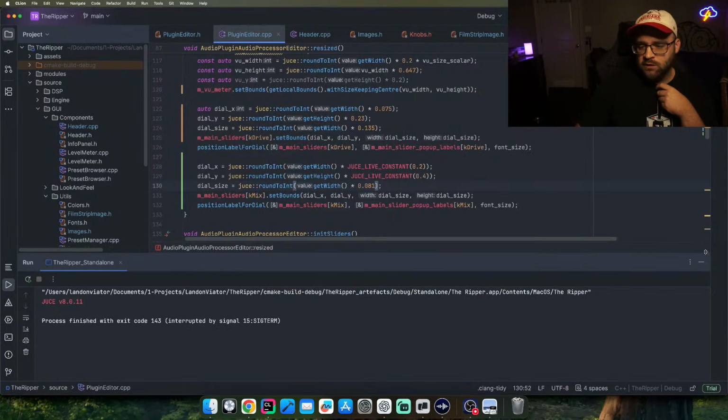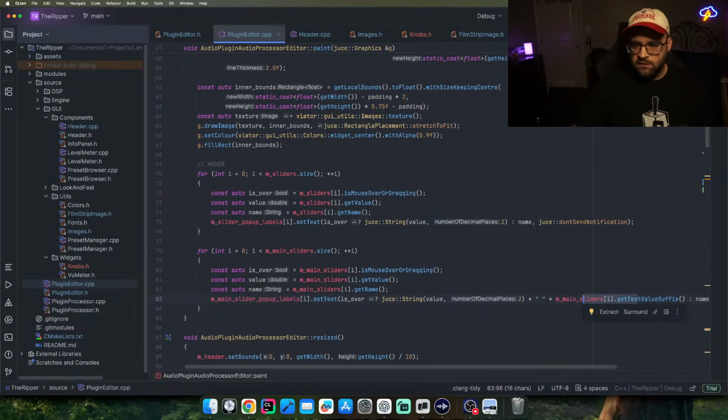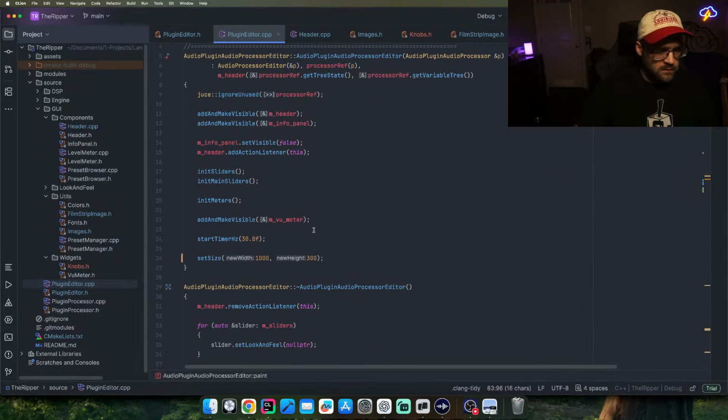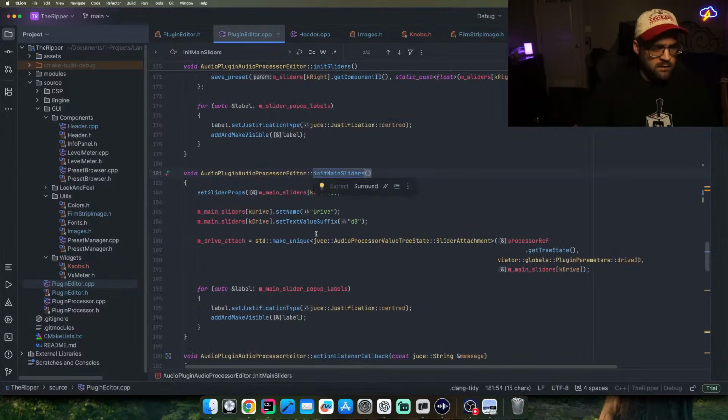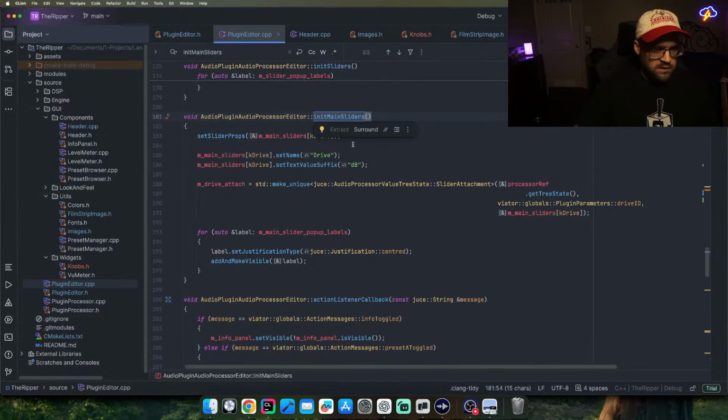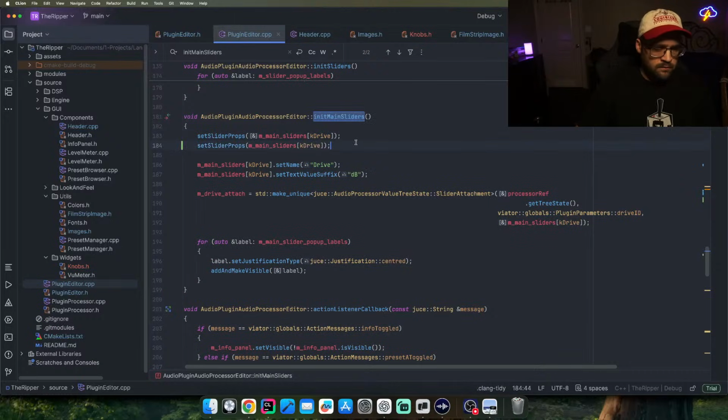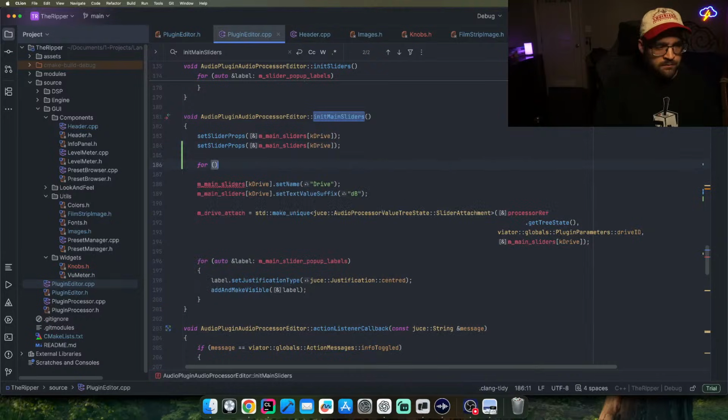Oh, I think maybe I only initialized the drive dial. Let's see. Probably in here in the main sliders. Yeah, okay. We could just do this. Sure.